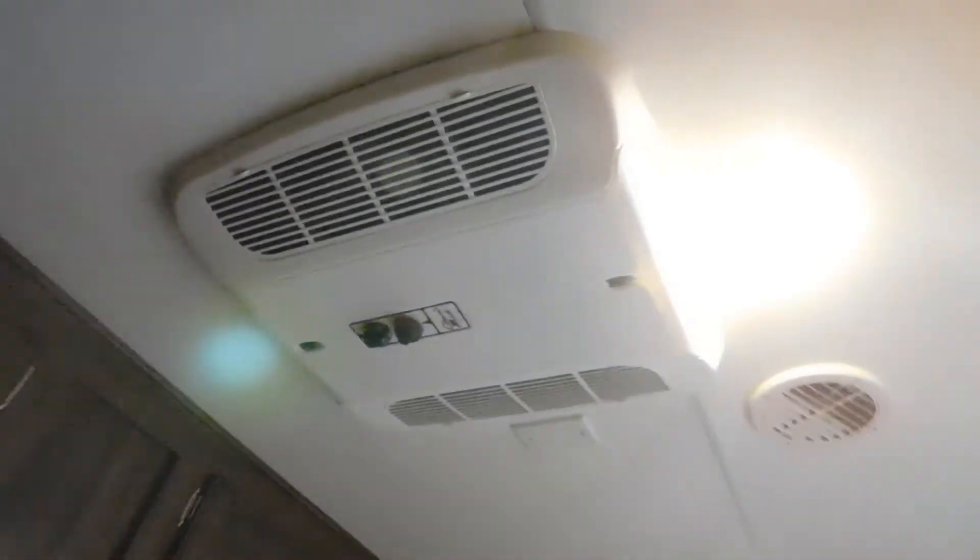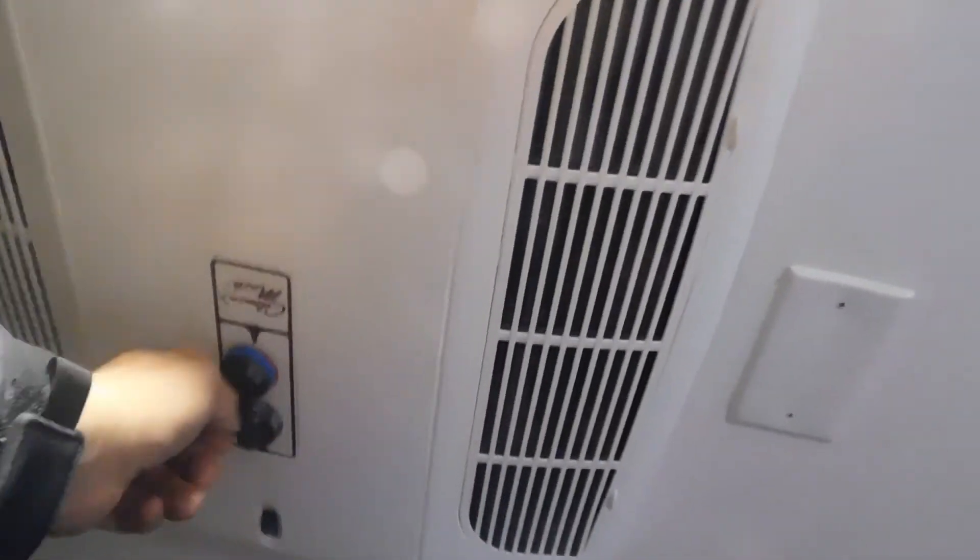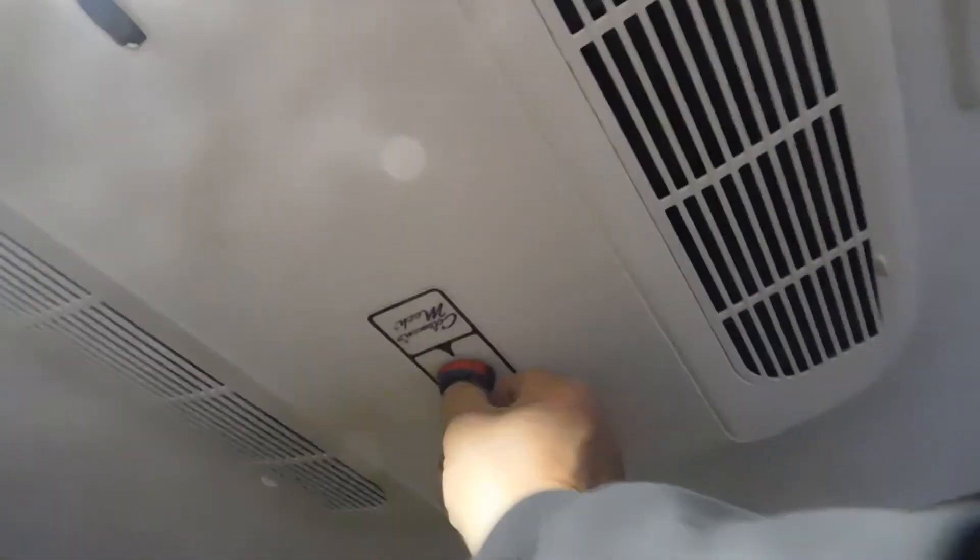You have a reading light, and your own AC back here — control that from here. It looks like it's AC and heat strip — looks like it goes red too. I'm going to bring this slide back in now — press up to bring it in. That covers everything on the inside.